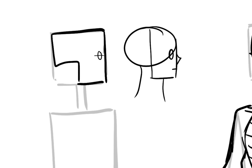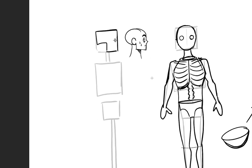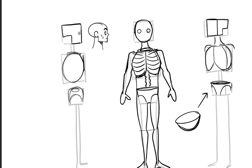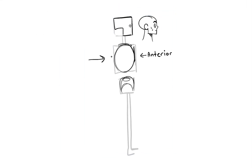Now look at this profile shot. You can see the mandible, or your jaw, comes at really around the middle of your head, and your ear is just a little bit right behind that. Your eyes will also be around the middle of your head too. I did a profile, a front view, and a three-quarter view, which we love so much.